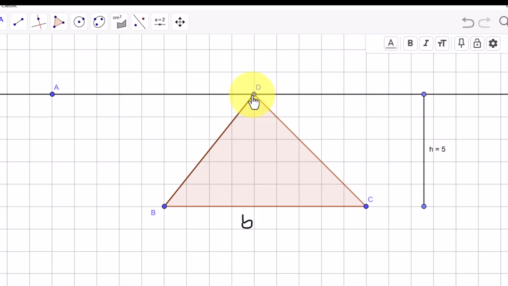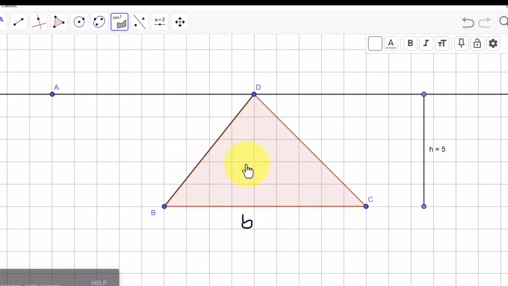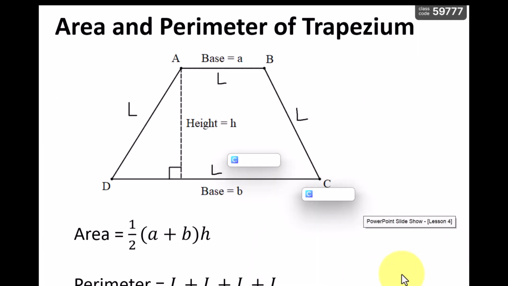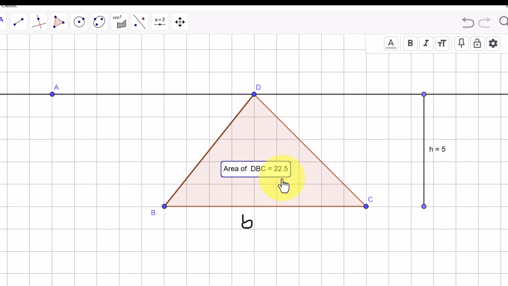And the same formula remains. This triangle will have an area that is 45 divided by 2. If I put it there, you see that 45 divided by 2 will be the area of this triangle. By the time you divide 45 by 2, you will see that it's giving you 22 and a half, which is 22.5. So this triangle came from half of a parallelogram. So that's one thing I want us to get. And that is why the formula says the area of a triangle is half base times height, because a triangle actually came from half of a parallelogram. So that is why we call the area of a triangle half base times height.